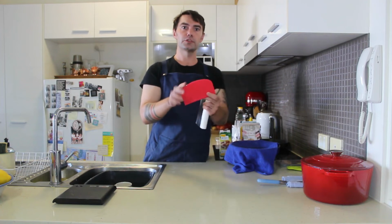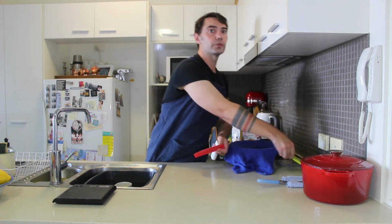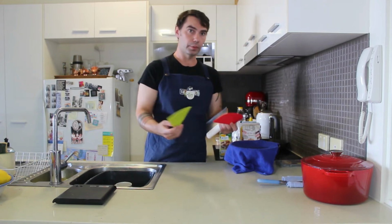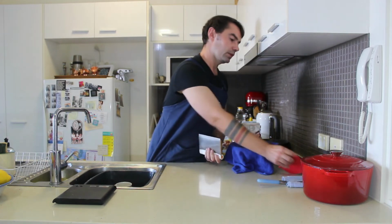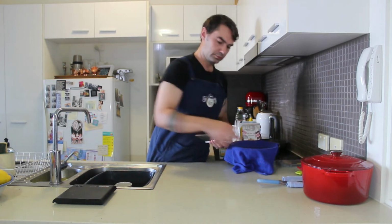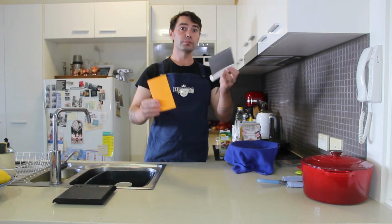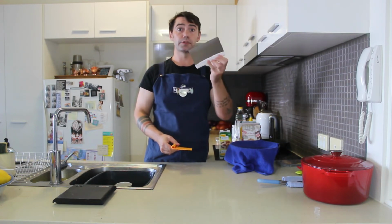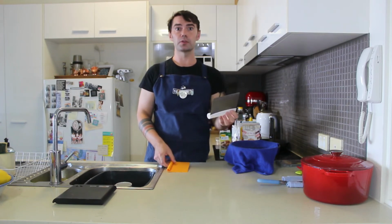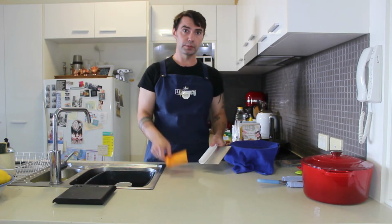The ones with curved edges are really useful for getting dough out of bowls because it means you can get all the way into the bowl. They're a little bit trickier for cutting dough with. That's where these guys come into their own. One note of caution, these metal ones will scrape up wooden worktops really well. So if you've got expensive oak worktops in your fancy kitchen, maybe avoid using this, maybe stick to the plastic one.